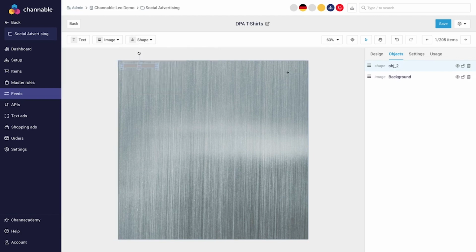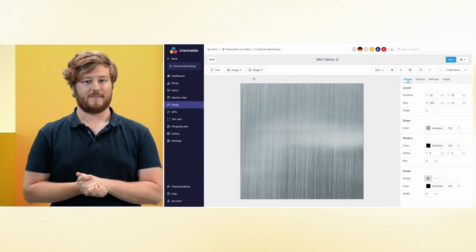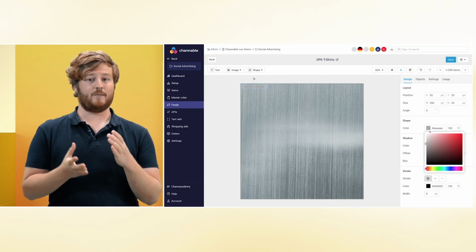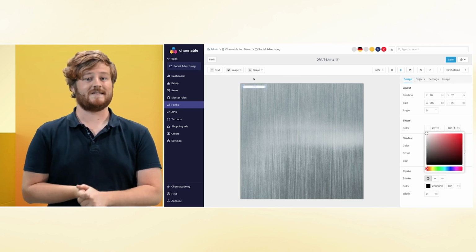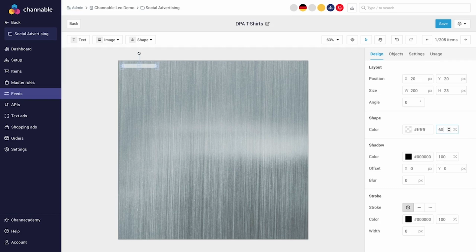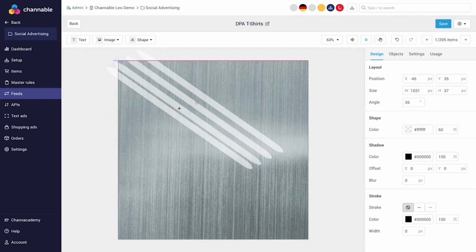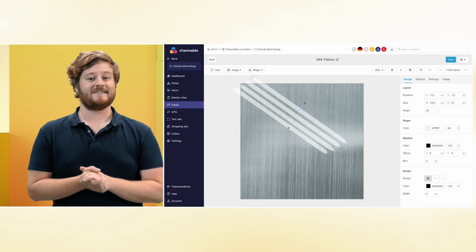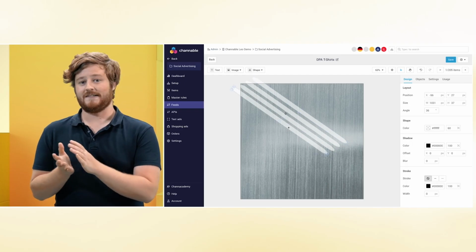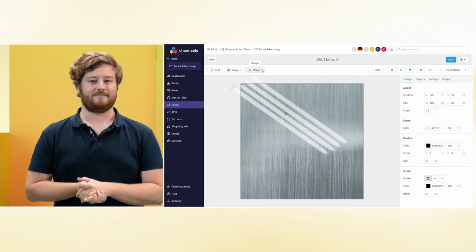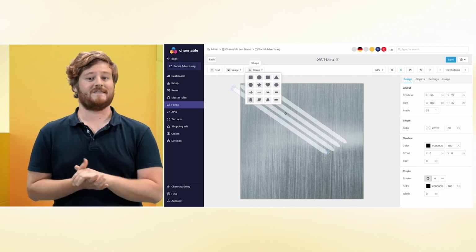Next, I go to the Shape tab. Insert a shape for the background stripes, make it white, and decrease its opacity to 80% and resize it. I can easily copy and paste this shape 3 more times. Then I insert the same shape again, keep it white, and align it with the other 4 stripes. With that, my background is more or less complete.